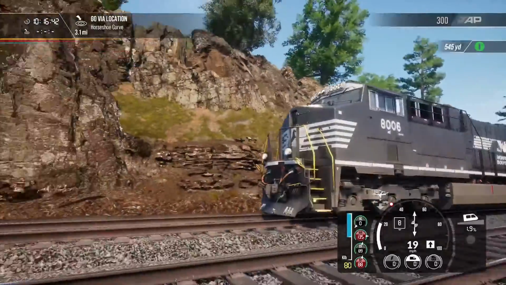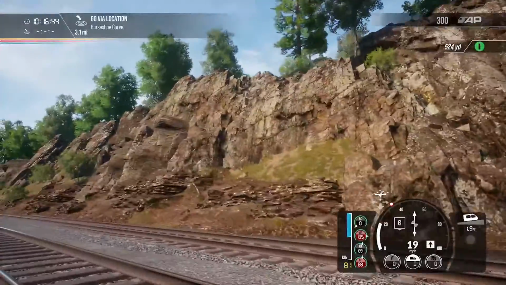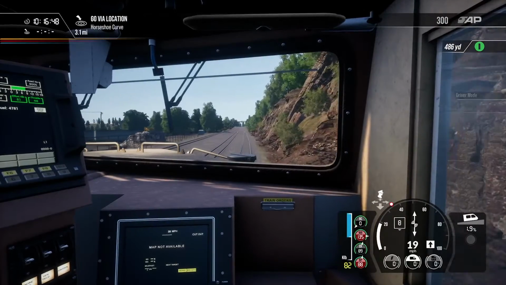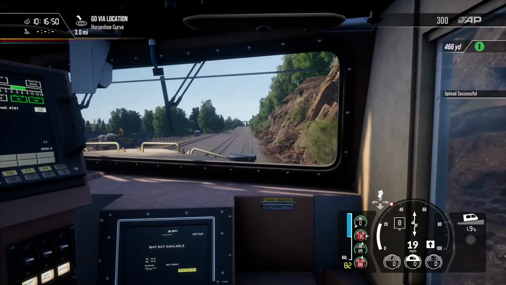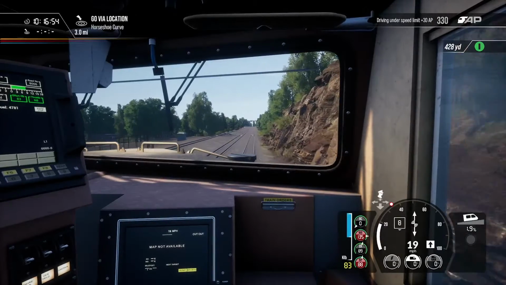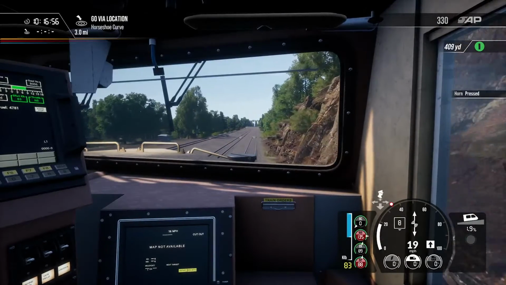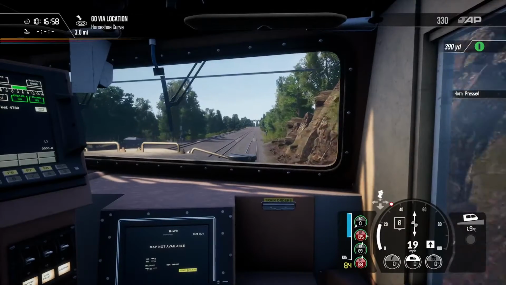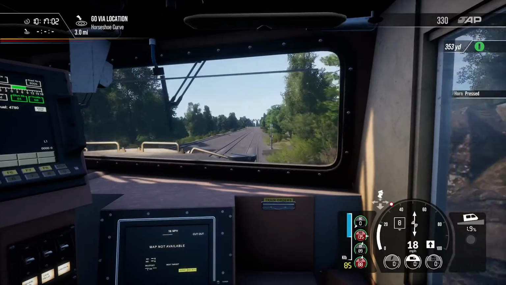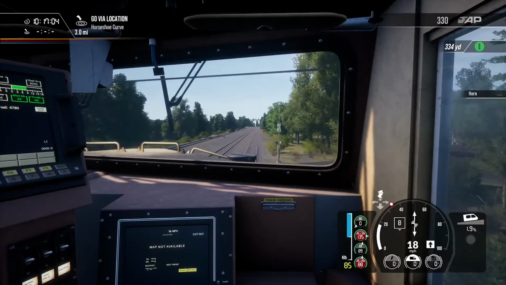Love the rock work. The one thing you definitely got to give Skyhook credit for is that they're really good with just natural landscape scenery. Now they may not be the best when it comes to dense towns and stuff, but they definitely do a really good job with general landscape, and especially rock work. But yeah, also all the crossings are broken on this route, which is pretty tragic.